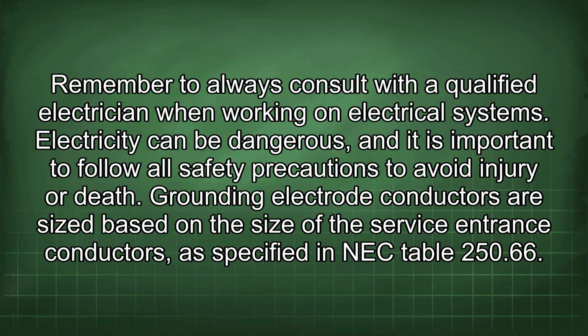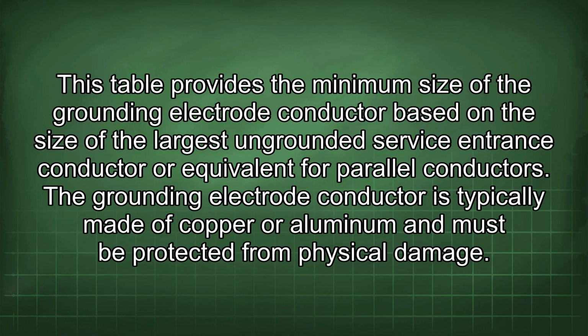Grounding electrode conductors are sized based on the size of the service entrance conductors, as specified in NEC Table 250.66. This table provides the minimum size of the grounding electrode conductor based on the size of the largest ungrounded service entrance conductor or equivalent for parallel conductors. The grounding electrode conductor is typically made of copper or aluminum and must be protected from physical damage.